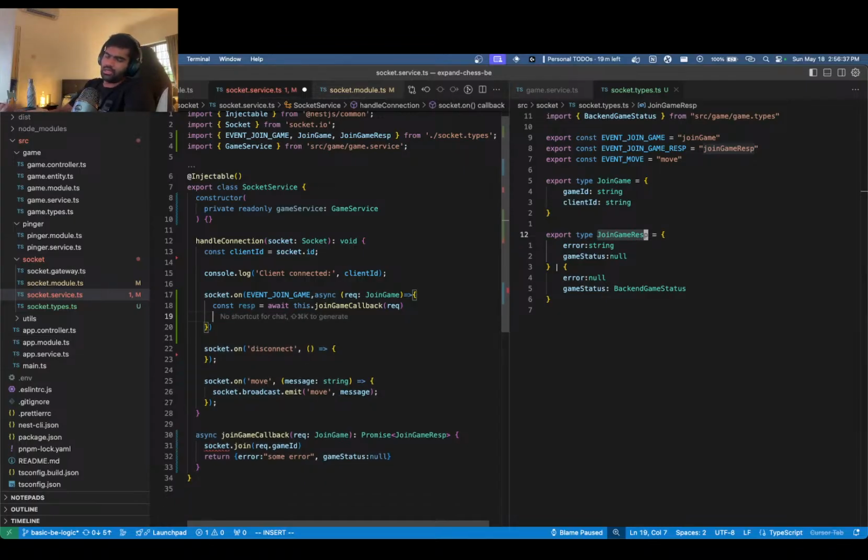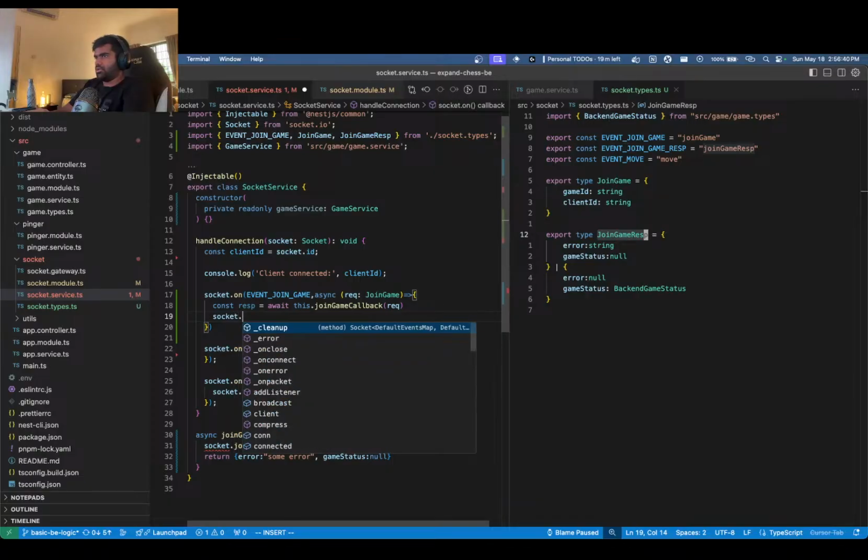And then I will socket dot emit. Is that what it is?